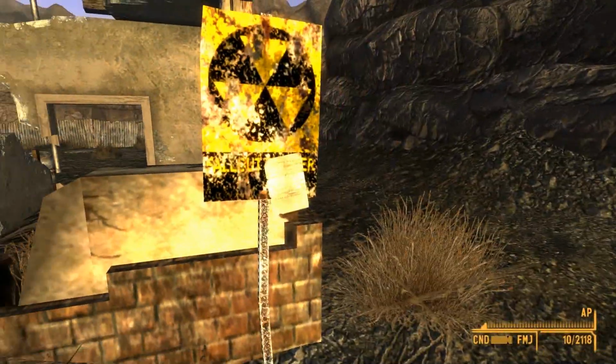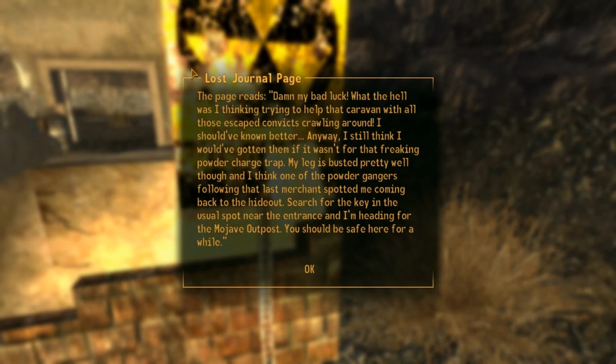It does have a little bit of lore to it, which I like. So quite literally, the page reads, "Damn my bad luck, what the hell was I thinking, trying to help that caravan out with all those escaped convicts crawling around? I should have known better. Anyway, I still think I would have gotten them if it wasn't for that freaking powder charge trap. My leg is busted pretty well, though. I think pretty bad would be a better way to put it. And I think one of the powder gangers following that last merchant spotted me coming back to the hideout. Search for the key in the usual spot near the entrance, and I'm heading for the Mojave outpost. You should be safe here for a while."